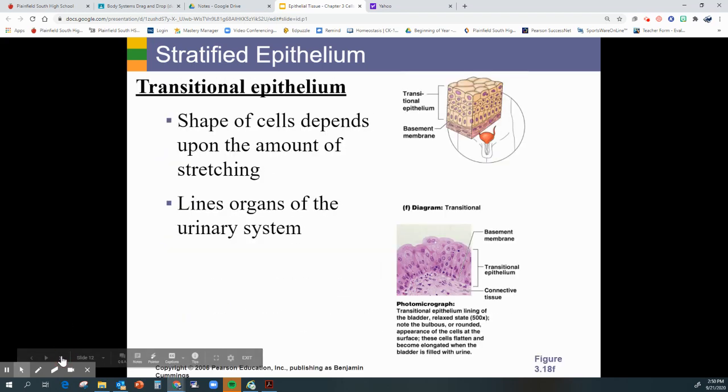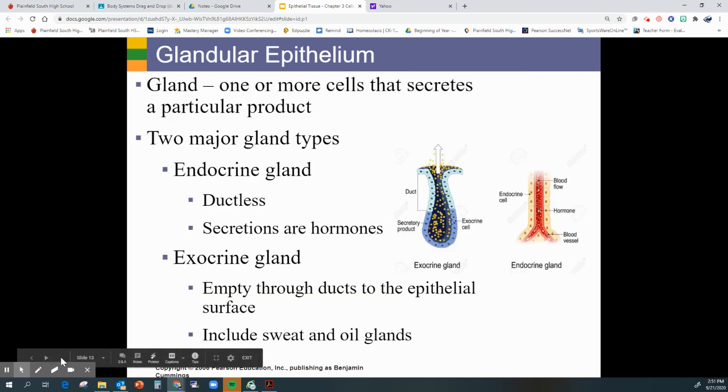Okay. Transitional epithelium, you might see a slide of that, or at least I know for a fact there probably will be a question about that on the quiz. All right, so you know that transitional epithelium is only in the urinary system. All right, those are the big ones you're going to see pictures of. Okay, so make sure you take a look at those and make sure you can pick those out if you were to look at them on a microscope slide. We will have a drag and drop with those pictures as well for the day after the lecture here. Okay.